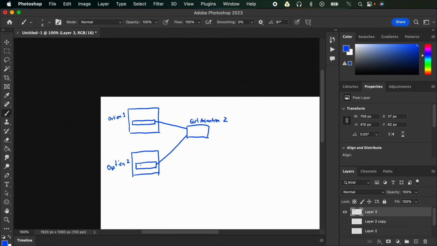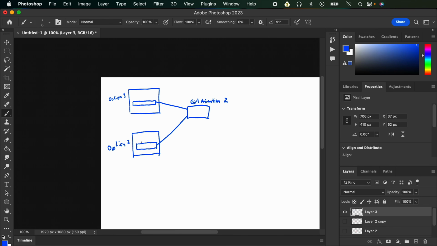So if we change the insides of the girl animation 2 here, that's going to also change the one on option 1 because they are basically the same composition. So that's the reason why every time we duplicate this master comp, we also need to duplicate the comps inside of it. So that is the reason why we duplicated this comp.